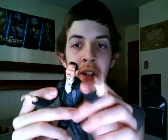I'm probably gonna go back and forth between displaying him with the cape and without it. I think he looks good both ways. Either could really pass for a classic Dracula look, in my opinion. And of course, I'm partial to the NBC Jonathan Rhys Meyers Dracula, so I might display him without the cape just for that reason. But he really does look good either way. So yeah, just a great figure.